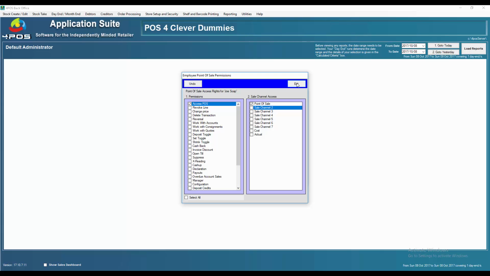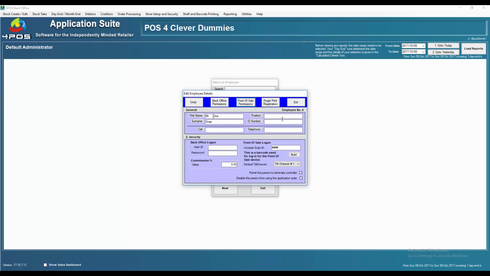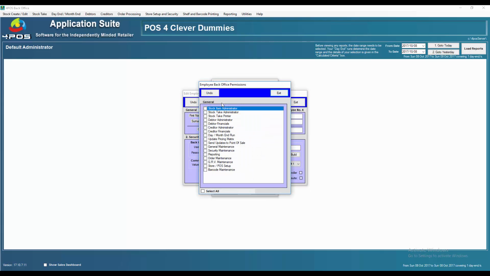All right. Okay, so let's go and talk about back office permissions. We might ask Joe also to do some functionality in the back office for us. Is Joe a stock item administrator? In other words, is he able to go and do stock takes and that type of items? Okay. Is he a stock take administrator, stock take adjustments, that type of thing?